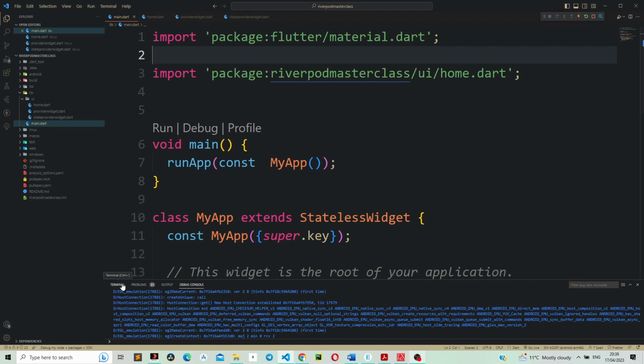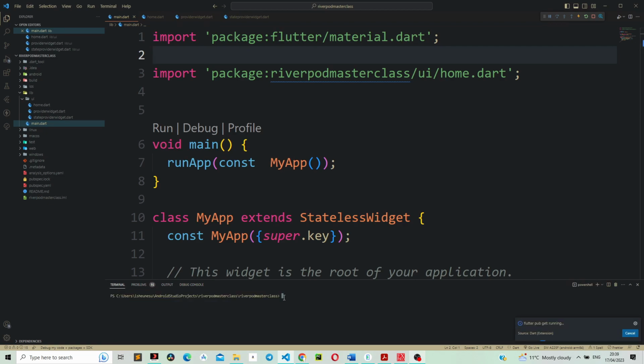So make sure that you run Flutter pub get, and let's wait for it to finish getting the Riverpod package, right?